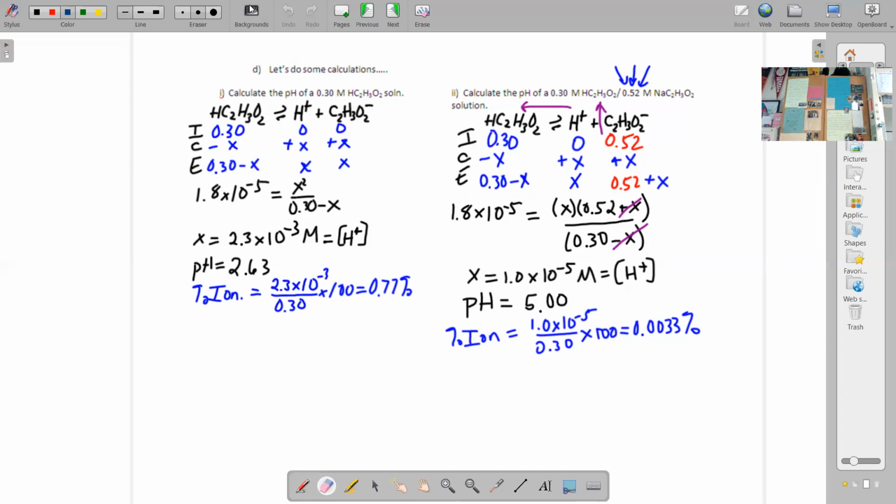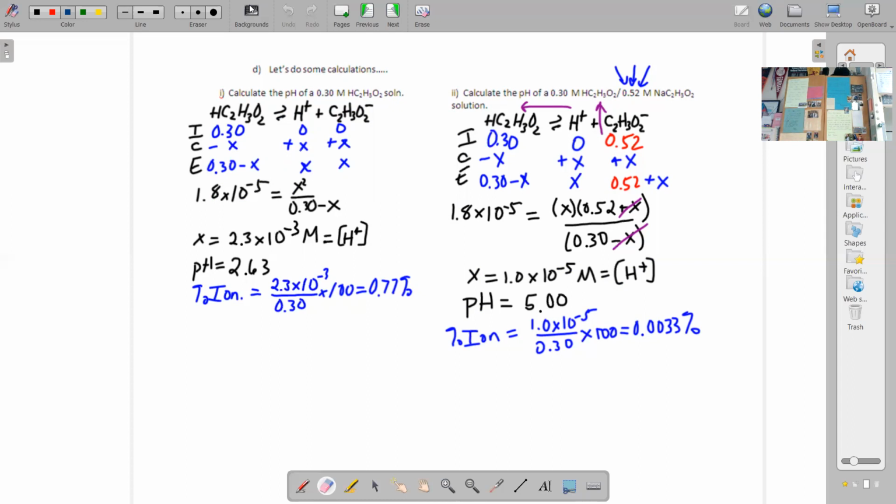Okay, guys, going back to what you learned last night, you learned about the common ion effect. If I said, write an essay about what the common ion effect is, what would you say? Pretty simple concept. For a weak acid, what is it called when you add a common ion? You would add the conjugate base. If it was a weak base, you would add the conjugate acid. Now, what's the effect of it?